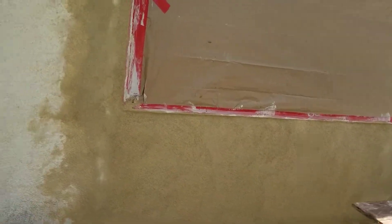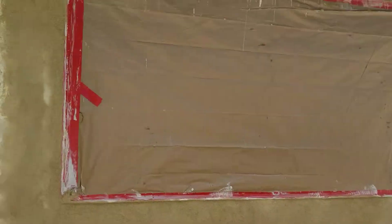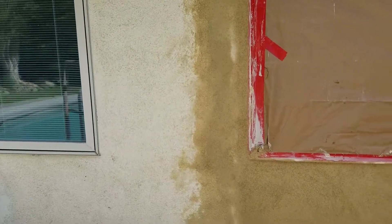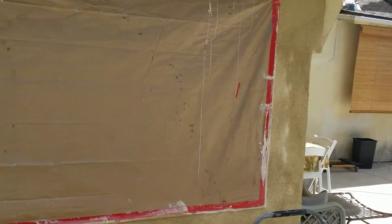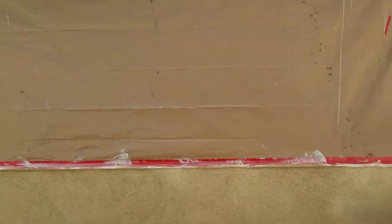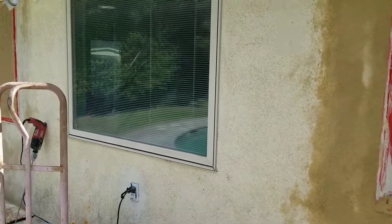Now this color is not a match like I mentioned before. This color is just so that it has the same texture as the original wall. And with that blending that I did in there, the feather, and I went right to the corner on the end. So you won't see any seams on that. And when it's all painted, you won't even notice that the windows were ever not originally there.